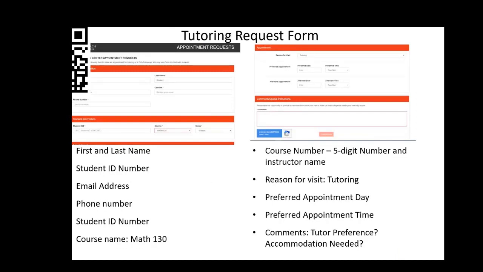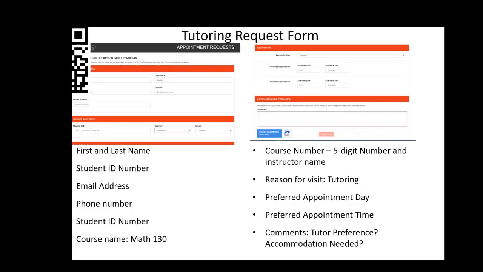This is the tutoring request form. Again, once you click on the large blue button, this is the form that will come up. It is just going to ask you for the basic information again, like your name, student ID number, your email address, and the day and time that you prefer your appointment. If you have a tutor that you prefer to work with, then you can put their name in the comments section, and if they are working during the day and time that you are requesting, and they are available, then we will do our best to accommodate those requests.